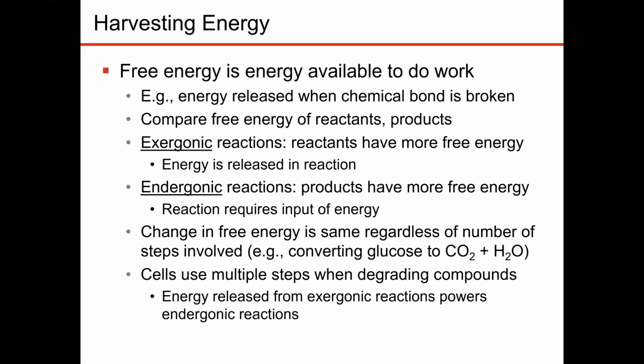In an exergonic reaction, the reactants, the starting material, have more energy, and that means that energy is released. In an endergonic reaction, the product has more energy, which means we're going to take in energy because the reactants didn't have enough energy. So we have to take in energy. Exergonic reactions are linked to endergonic reactions. They drive endergonic reactions because we're releasing a lot of energy here to drive these reactions where we have to take in a lot of energy.